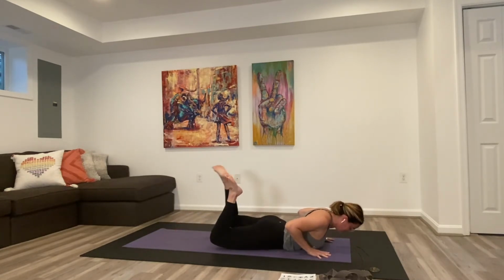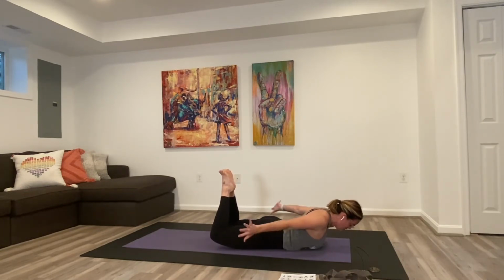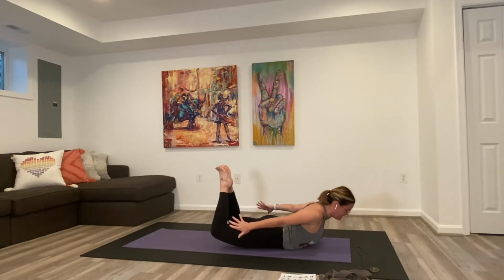Bend both knees, take the inner edges of the feet together, but the knees are going to stay wide apart. And then reach your hands back. Again, the thumbs can be turned down towards the floor, the palms in towards each other, just like you would hold onto your legs in bow pose. And we'll lift everything that we can up.